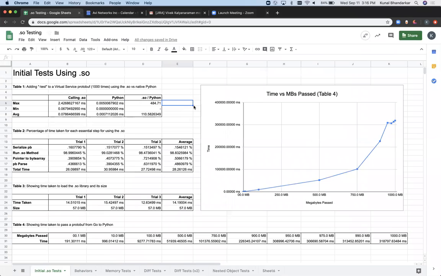I'll just walk you through the extensive tests we did on getting this to work. Initially we were just working on passing protobufs through once we got the actual few methods to run. And as you can see, it took a while to get protobufs through. In this table, you have the majority of time running the shared object method, but you also have these other factors that are contributing to the runtime, and we try to close it as much as possible to get it as efficient as possible.